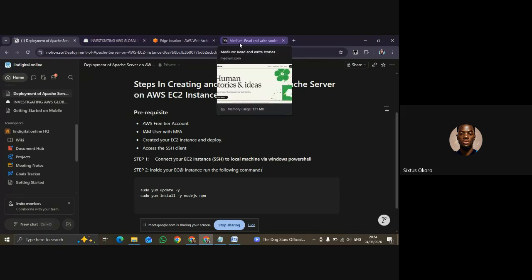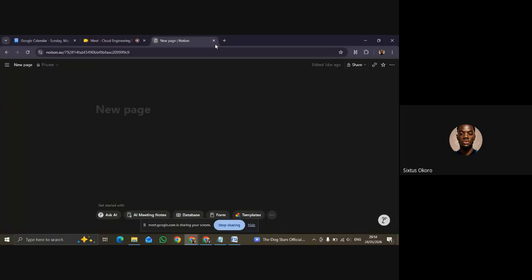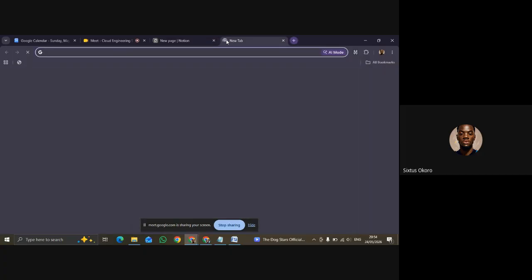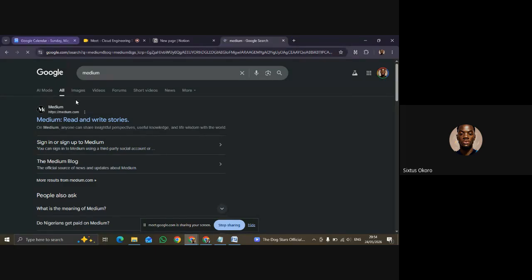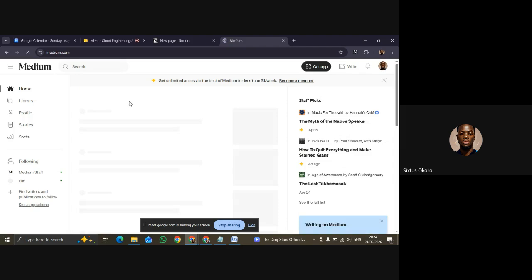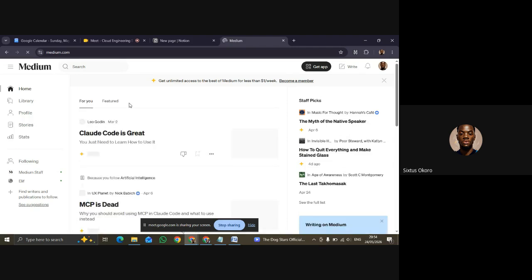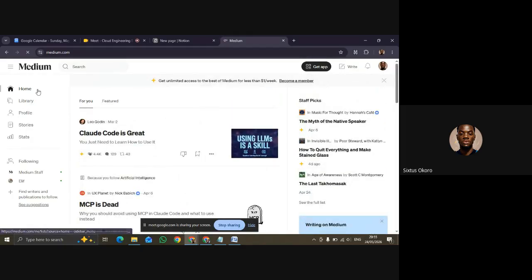So let me go over to Medium. I already have an account with Medium on this particular email, so there's no need to create another one. These are different tools you can use. Signing up to Medium is very easy. It's for articles, and it's not just for tech or the professional space. People use it for different things: professional writing, proofreading, writing stories, and so on.